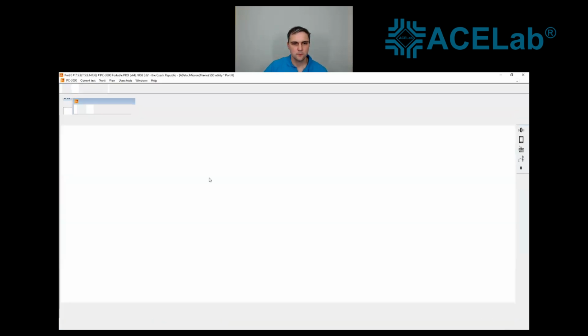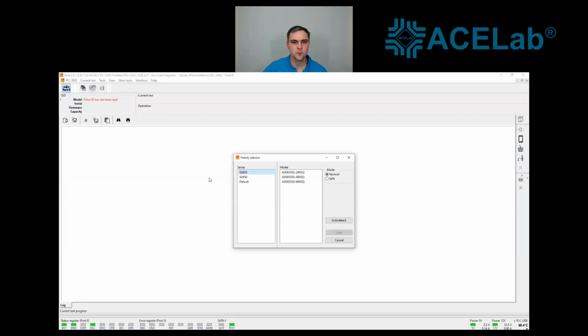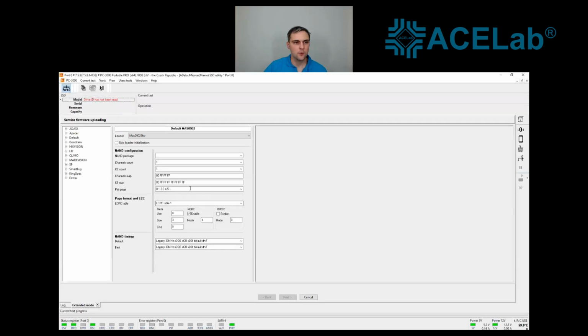So here we can see that we need to choose the correct utility, and again this drive is not completely supported, but we have a profile for this SSD, and we need to launch this drive into safe mode. So you can see that here in the left part of the screen we got some profiles with the NAND memory chip configurations.